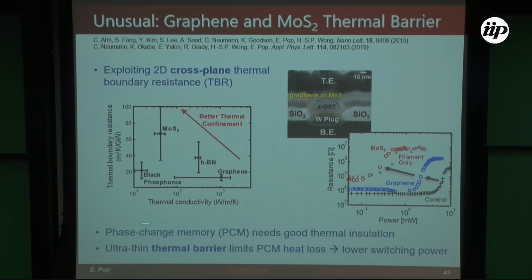This is a little bit of an unusual application because essentially what we're doing is we're taking phase change memory, which has this funny germanium antimony tellurium compound in there, very common tungsten plug, and then we stick one layer, just one layer of graphene or MoS2, either graphene or MoS2 or nothing, at that interface. And so what's unusual here is that we're using graphene as a thermal insulator. It's still electrically sufficiently conducting, and then the MoS2 is also used as a thermal insulator that is electrically conducting enough. And sure enough, you see a big difference between the control devices to the ones that had a graphene thermal insulation and the ones that had an MoS2 thermal insulation.